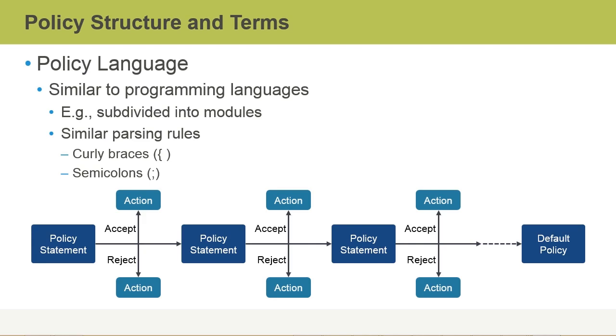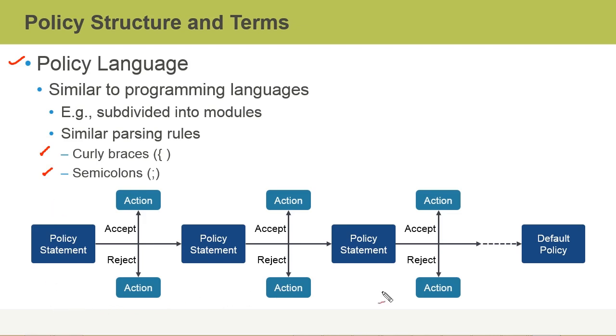These policies are created in what we call a policy language. This policy language is similar to other programming languages in the sense that they act kind of like if statements found in other programming languages. These policies are divided up into little sections or modules, and there are similar parsing rules, such as curly brackets to denote different sections of the policy, and semicolons to end statements. So this is how a policy works.